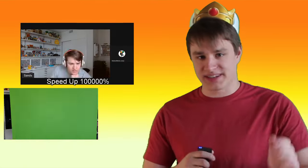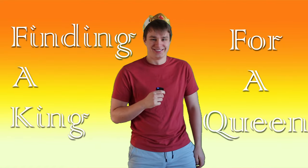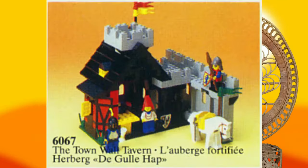I spent my valuable time, dozens of hours, researching and finding all the potential suitors in all of LEGO's lineup to find who the best king would be for the new queen. Now, Queen Lyonna has quite a bit to offer outside of the medieval mindset that her body can produce an heir. Let's just assume that this set that she's coming in now is the only thing she has in her kingdom and not all of the other copious amounts of lion knights that are out there.